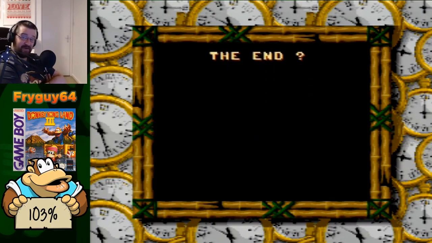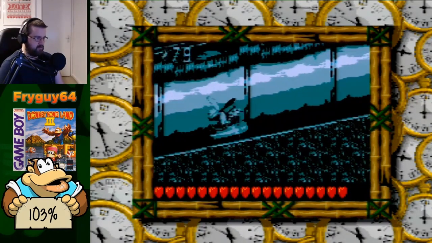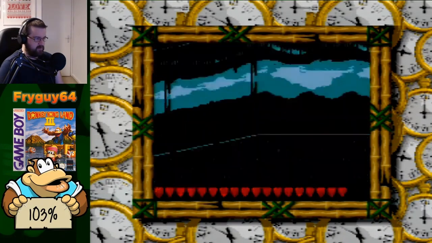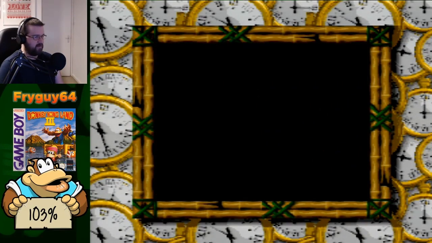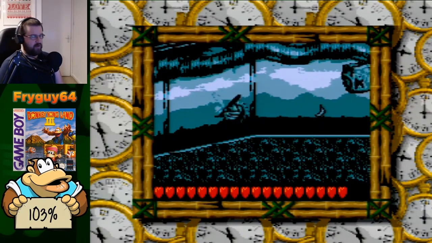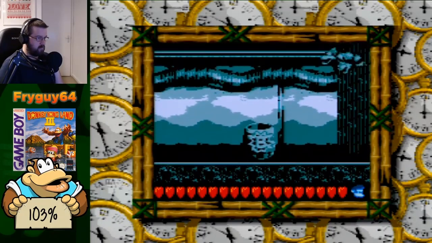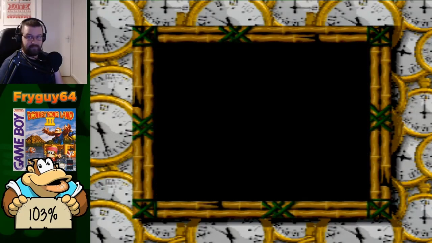The end? Question mark? Wow, full screen render of K-Rule. Oh, this is not good. Those bananas are far too close to be a useful guide for jumping over those things. That's not cool. I stocked up on quite a few extra lives, as you can probably tell. Double bonus, all at the end.